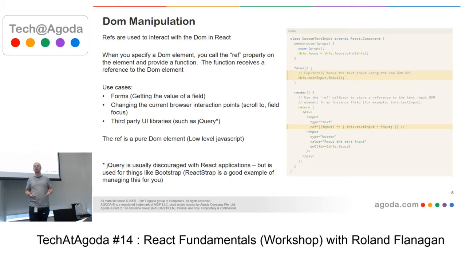Last part before we jump into a little bit of the code is understanding DOM manipulation. We're all used to using jQuery and document.getElementById selectors to work out where things are in our components. What React does is it has this concept of references, which it uses to interact with its own shadow and physical DOM. When you specify a DOM element, you can attach a ref parameter onto it and provide a function to it, which will receive a direct literal HTML entity reference that can then be passed to a function. So you can keep tabs on these individual references.